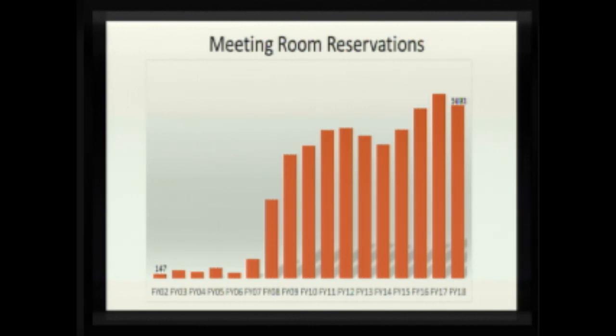It was interesting how, you can tell when we moved to the new building and went from one room that was hard to access up on the second floor to multiple rooms of various sizes available. But we kind of plateaued, and then we jumped again, and I think it's because a lot of people are using our smaller rooms more, and are discovering those to use for groups or just individually.